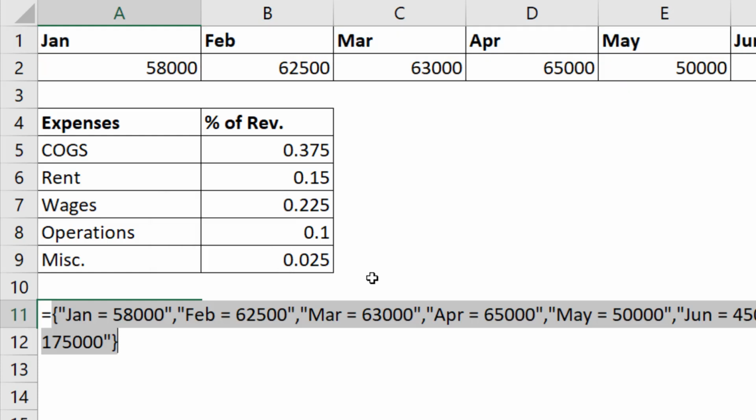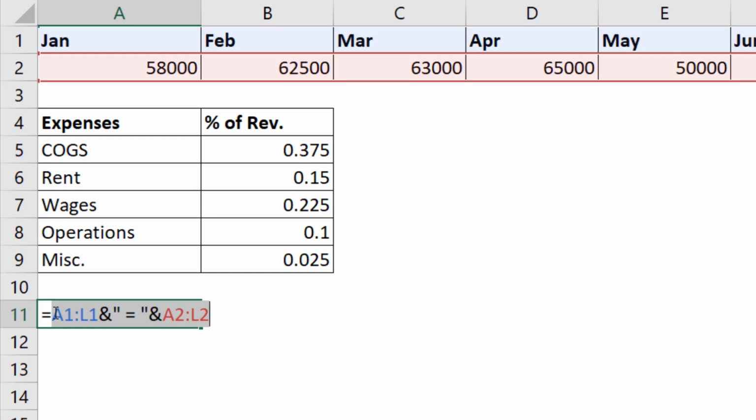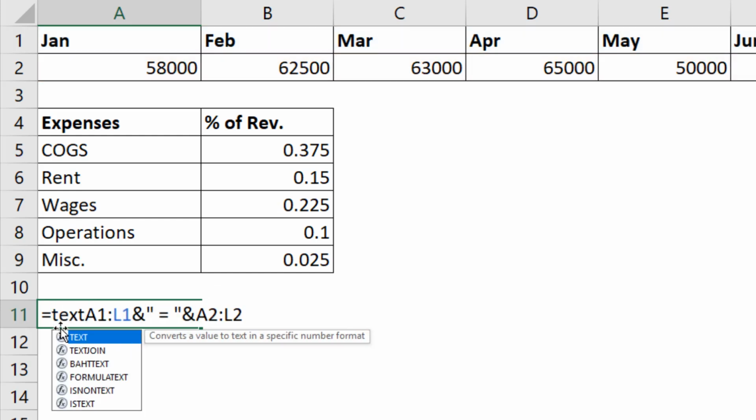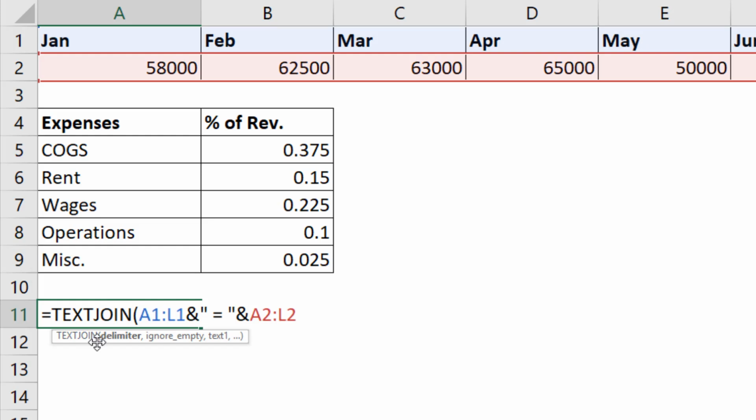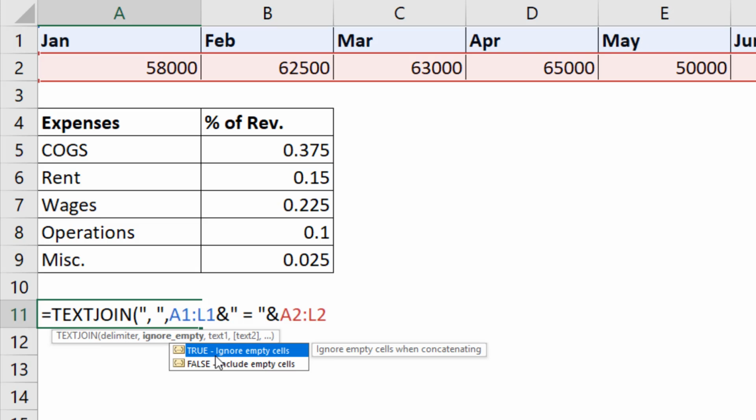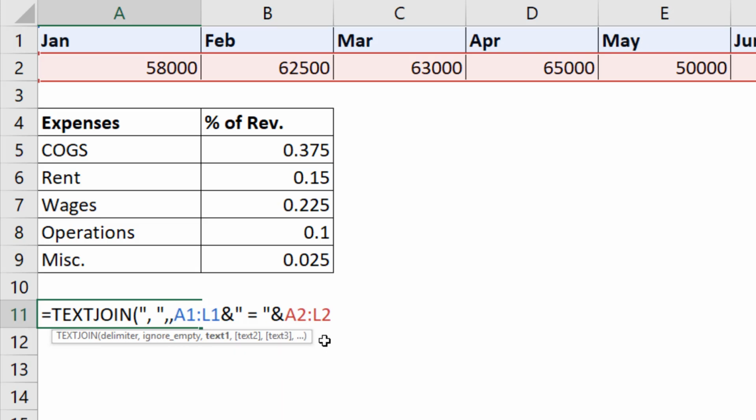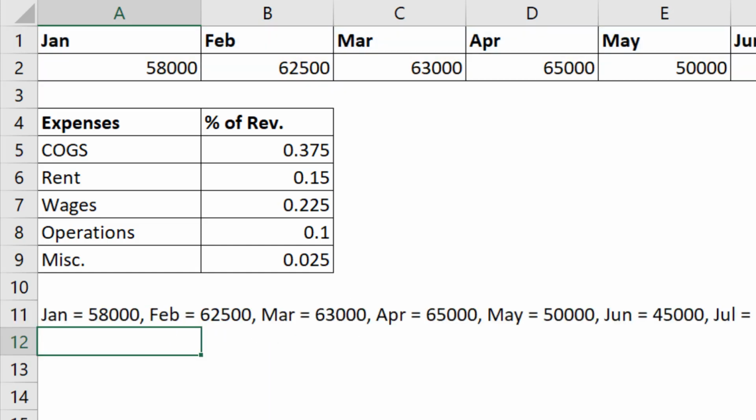If I hit the F9 key, now I have a single row with the two elements, row 1 and 2, joined with an equal sign. Now I need to join these elements all in a single cell with a comma separator. Control-Z. I'm going to put that whole thing inside of TEXTJOIN. Tab. The delimiter, in double quotes, comma, space, and double quotes, comma. I want to ignore empty cells, so I put true, 1, or leave it omitted. There's the text, close parentheses, and when I hit enter, that's almost what we want.